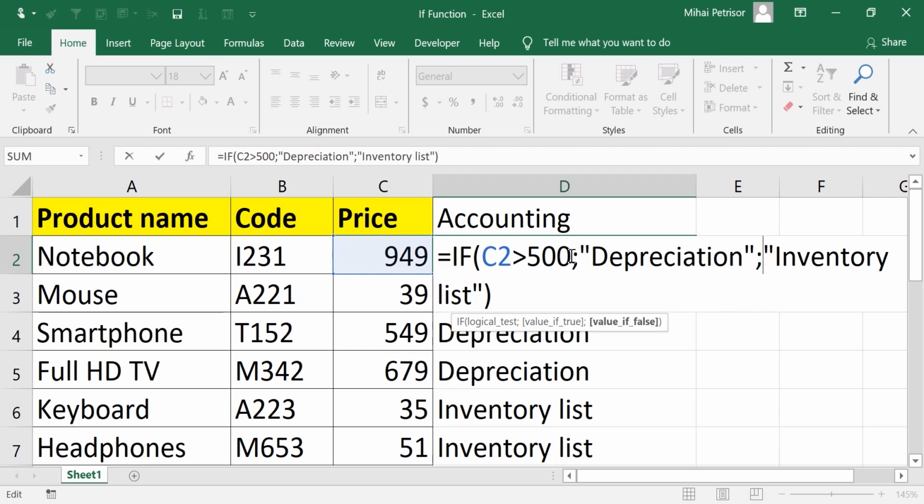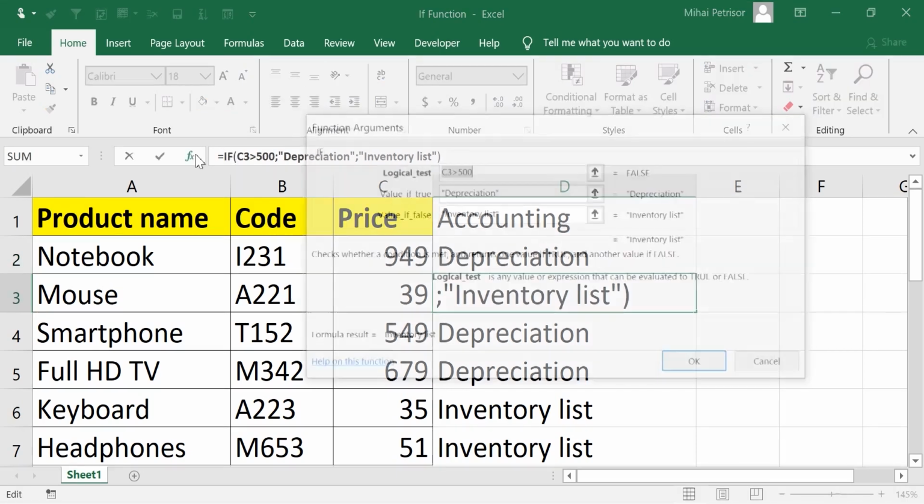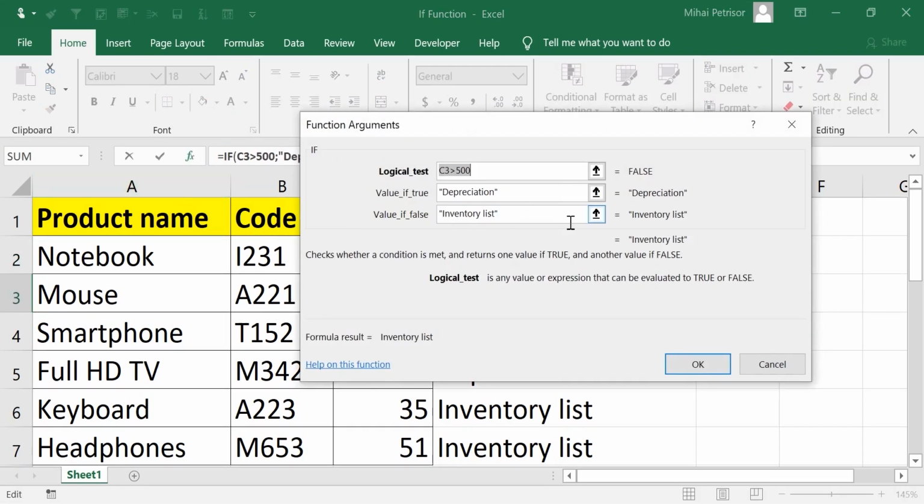If price is less than or equal to 500, in our case, the accounting department requested us to mention inventory list. So this is what the IF function does, and it's a very important function. The IF function contains 3 arguments.